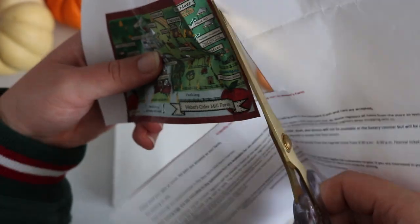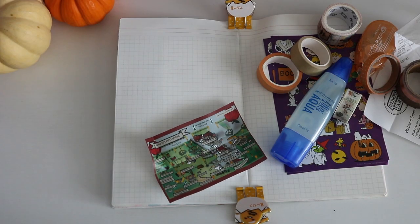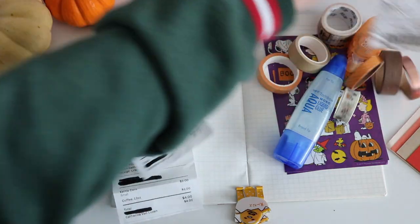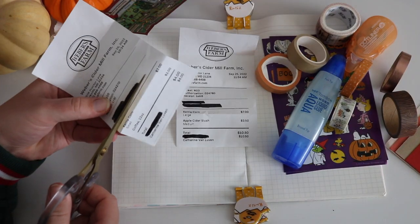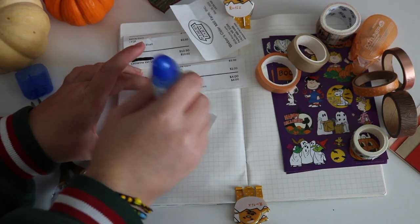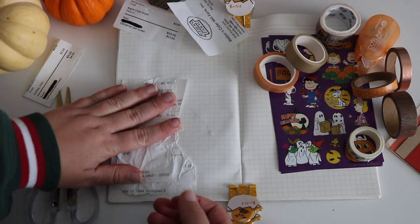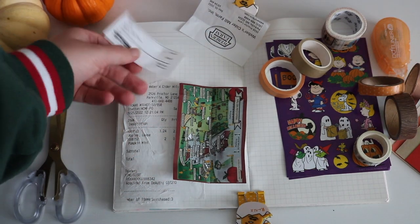For the first side of the page, I'm cutting out this little map from my ticket to the pumpkin patch, and then all my different receipts I'm just collaging together, tearing them apart, cutting them up, you know. This one receipt was really torn apart, but I think it just adds to the look, so just go with the flow when it comes to what you're journaling with, and you can make whatever work.